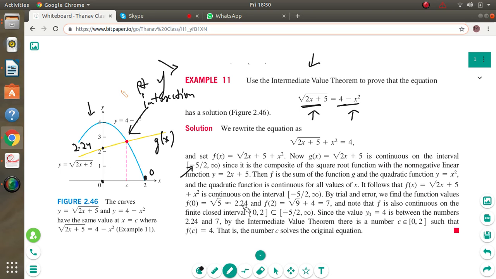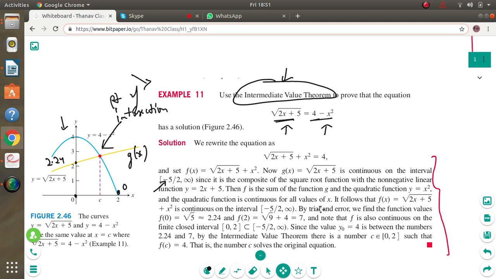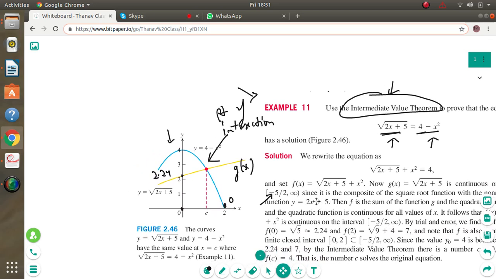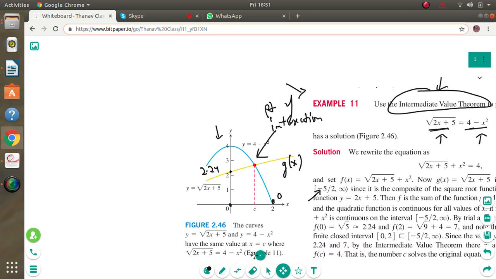But why do we do that? Because we're going to use the intermediate value theorem, as the question specified. Can we go through this a bit more? This is just messing me up a lot. Okay, let me give you a very simple, straightforward method. Can you write this entire thing properly with steps?